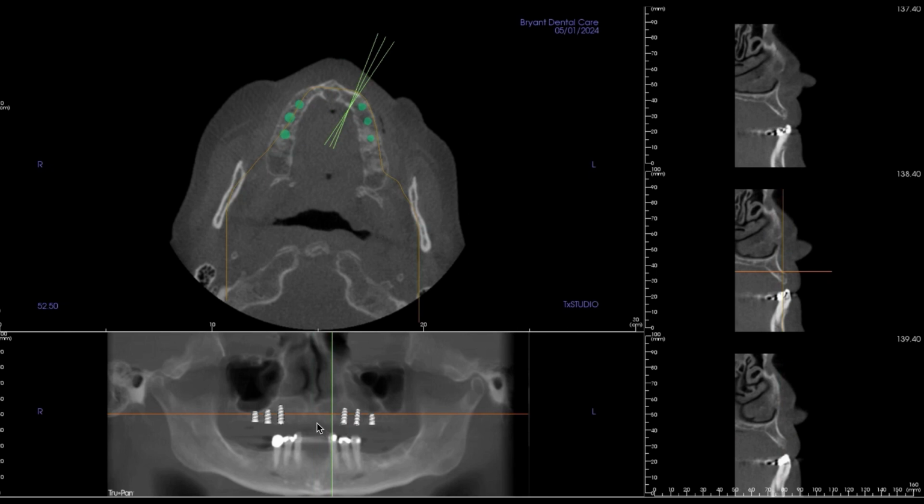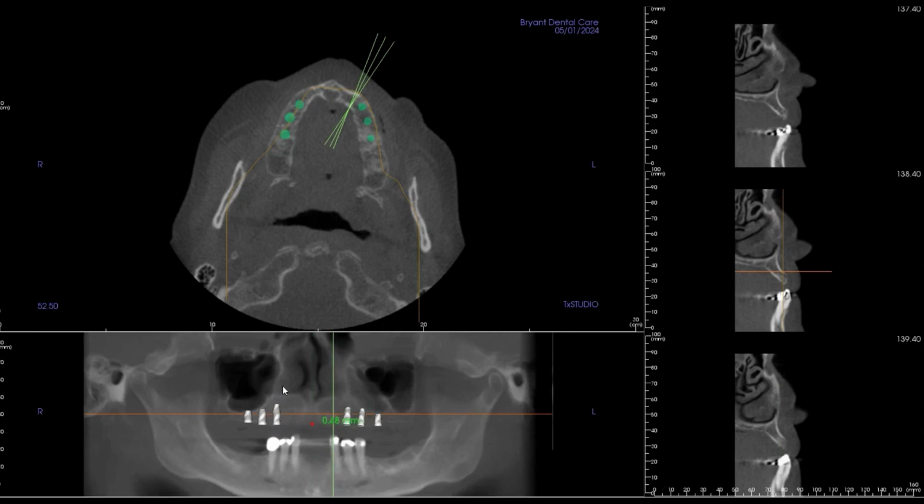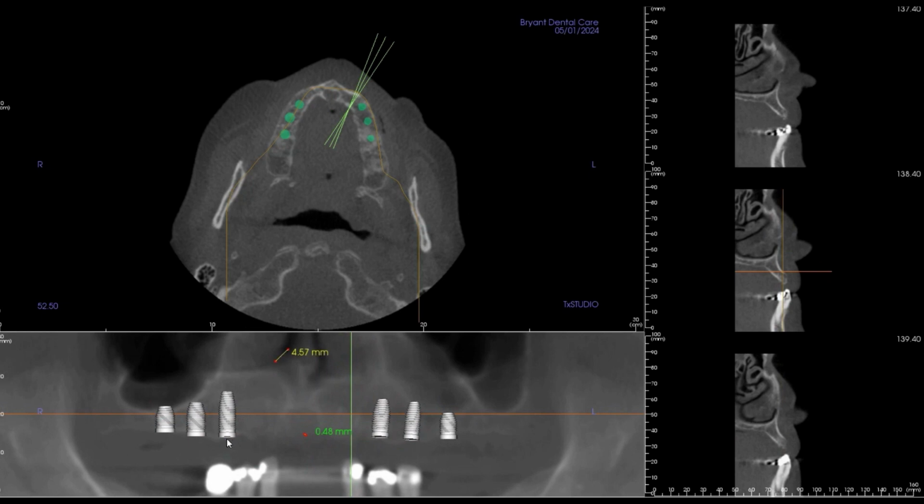So 3 implants, measuring from the midline to that first implant. Let's take a look. Somewhere around 20 millimeters. To make it easy, I would just do 19 and 19 from the midline. And then from center to center, you're looking at 8 millimeters, and 8 millimeters. So 19, 8, and 8.